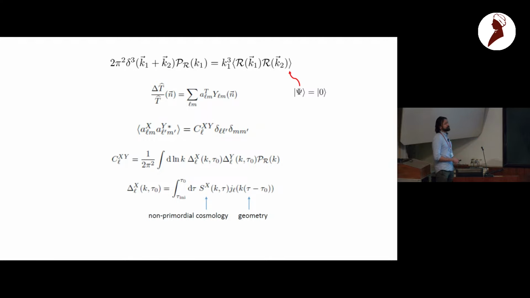And so really, in a slide, there are a lot of things I think we're all aware of: a lot of assumptions, assumptions of isotropy, assumptions of what this state is, a theory that in principle you perturb that gives you these numbers, and then you have to run them through a bunch of transfer functions. You have to evolve them forwards to give you the various observables that you want. These transfer functions have an irreducible geometric compression. If you're looking at a two-dimensional anisotropy field, the matter power spectrum does not necessarily have the same level of compression, although it is there, and then there's some non-primordial cosmological evolution.